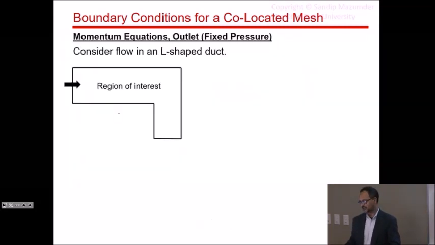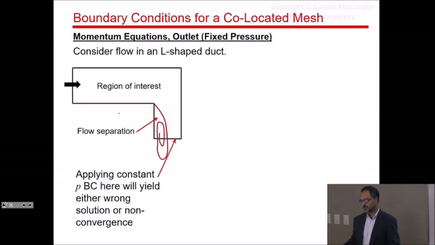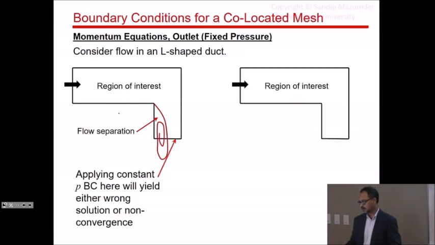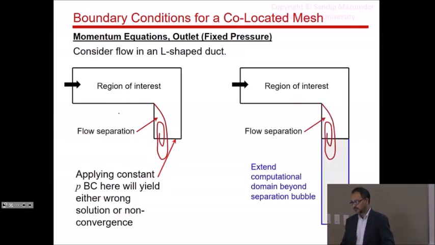Okay? Here's a 2D example. I'll go over this quickly. You have flow separation. Right as you turn the lip, you have flow separation right there. And that can be pretty long sometimes. So here again, you have to extend your computational domain and apply the boundary condition here. I mean, clearly you cannot apply it here. There is no way there is uniform pressure here because this is going out, that is going in. The flow is not even going out on the same plane in two different locations. So you have to apply it here.